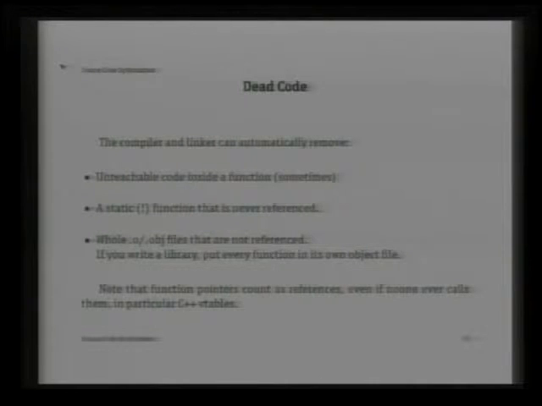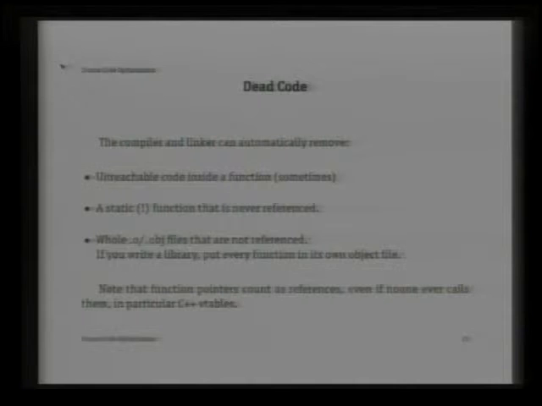One of the other things that people are hoping the compiler is doing for them is removing dead code. And the compiler and linker actually make some attempt to remove dead code. For example, if there's unreachable code within a function, say you have a switch statement and you check for one element twice, then the compiler detects this, will probably emit a warning and not generate code for the second one. Or if you have a break in a function and then another statement below that, or a goto somewhere and then print whatever, then the compiler will know the print can never be hit and not generate code for it. So the compiler can do this within a function.